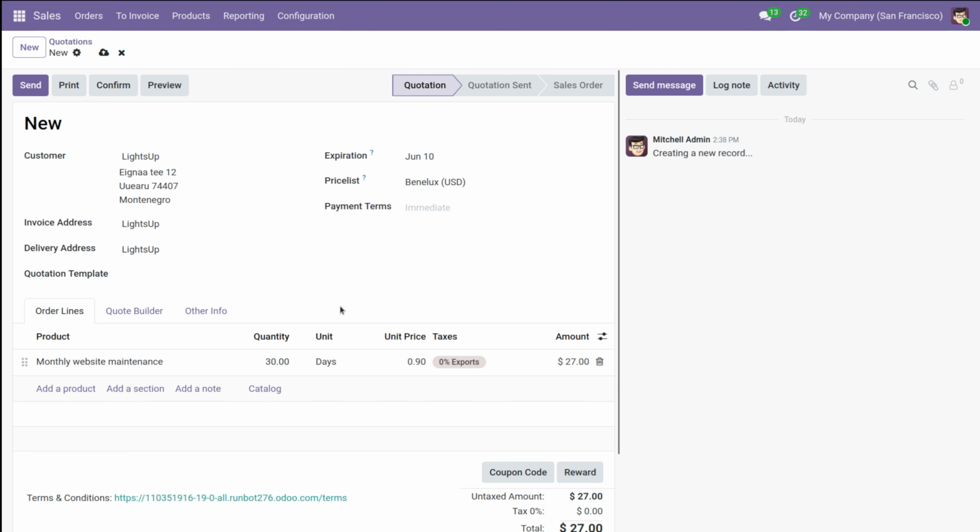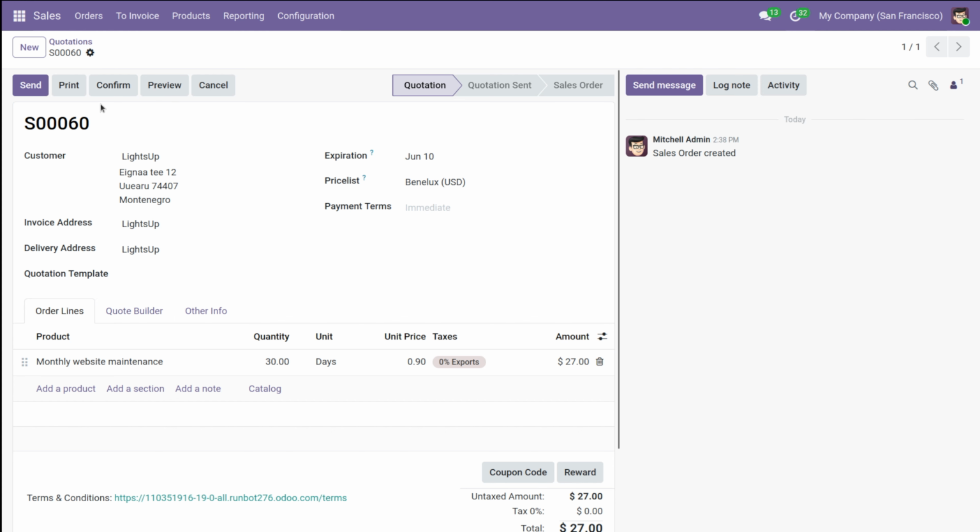Accordingly, the unit price will be updated. So we are creating the first quotation with the service product that we've created. You have to add the service product, set the quantity as 1 month, and this becomes the base quotation for the recurring bill. Now you can save it once everything has been given.